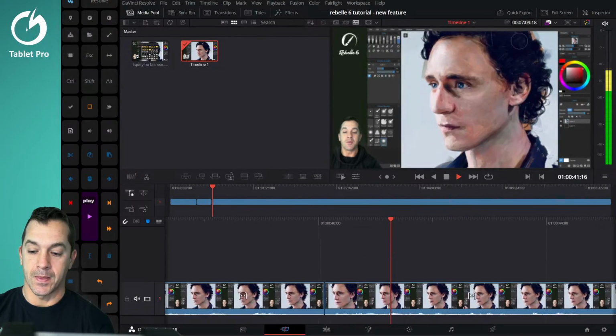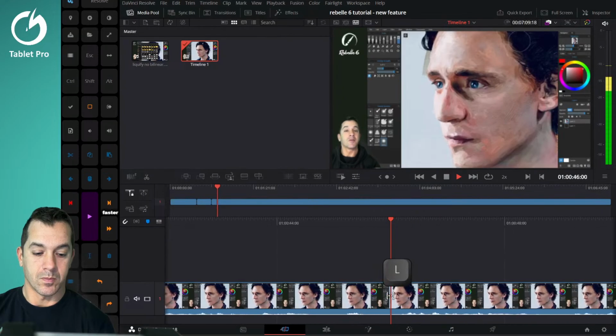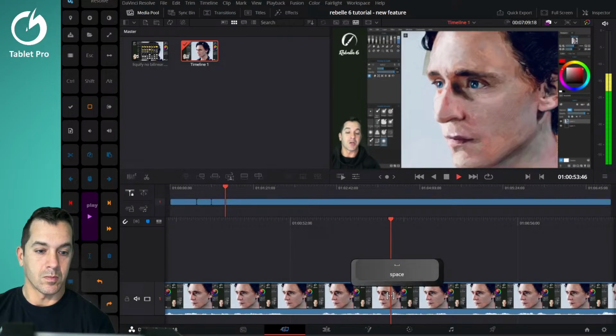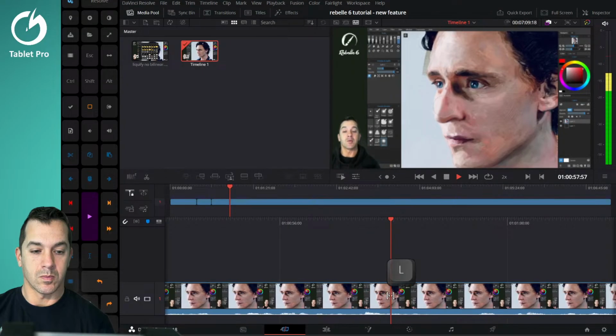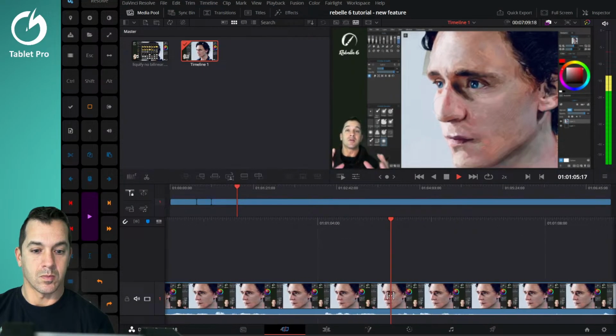And what we're going to do is look at using the Liquify tool here. Now I'm going to show you first what it looks like when we just simply use smudge. So we're going to smudge here, and you can see we're immediately getting the changes that we want, but losing all of that detail. It's blurring, just like smudging. Now, Rebel 6 uses the new fractal engine in order to do Liquify options.